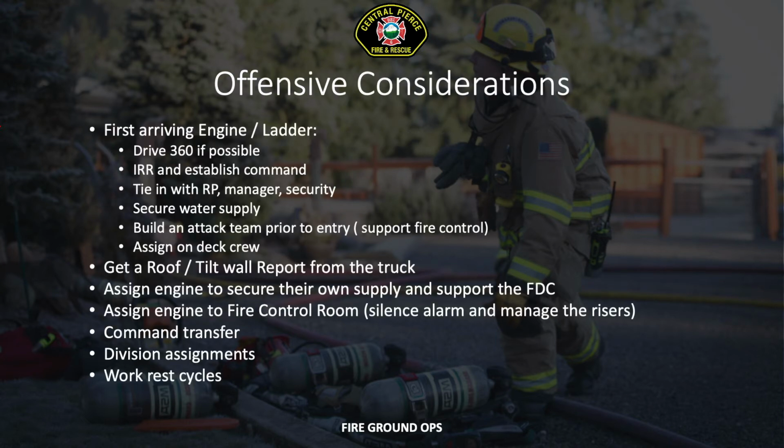Here are some considerations for the first arriving engine or ladder. I'd suggest you drive the 360 if it's possible. You're going to look for things like the water gong to hear that the sprinkler system is flowing. You're going to check the man doors and the bay doors as you're driving around and look for indications of where the heads are closest. If there's water flowing out of the doors, it gives you a pretty good idea that that might be a good place to start. You can open those doors, use your thermal imaging camera to check and look for heat signatures.